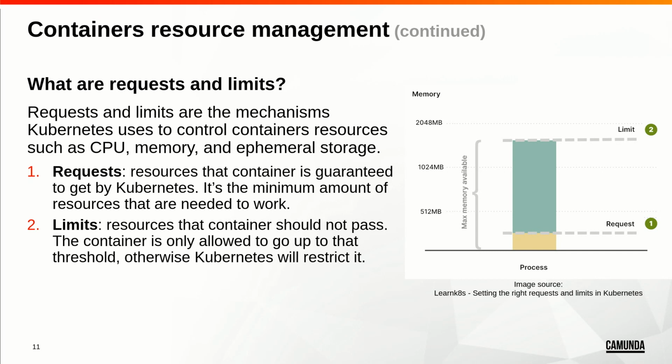Now moving to limits settings, which are the thresholds that shouldn't be passed by the container. What happens after reaching that limit is a bit different according to resource type, and we will see more details about it in a minute. Like requests, setting limits is also important, because if it's not there, the container will simply consume all node resources and will affect other pods working on the same node. That's why it's important to set both of them.